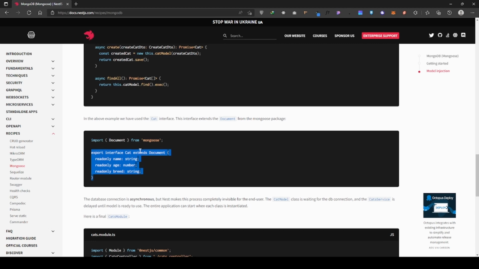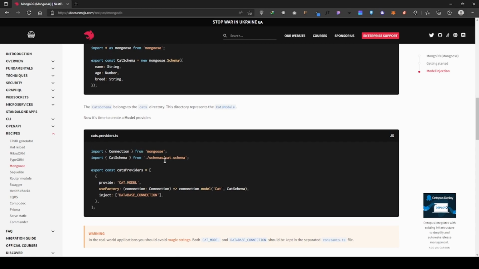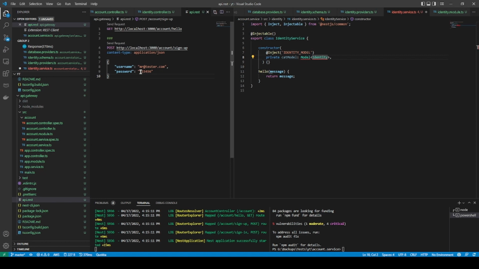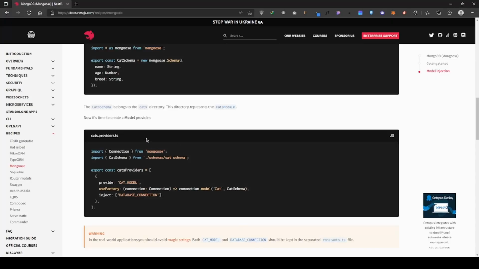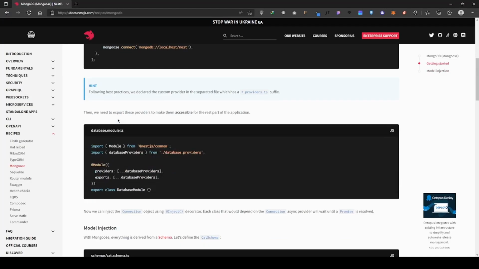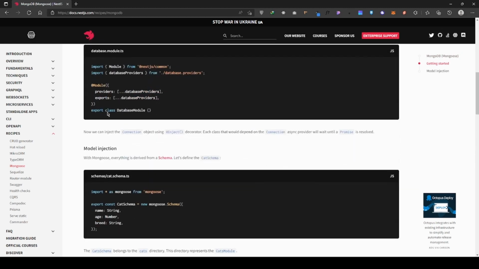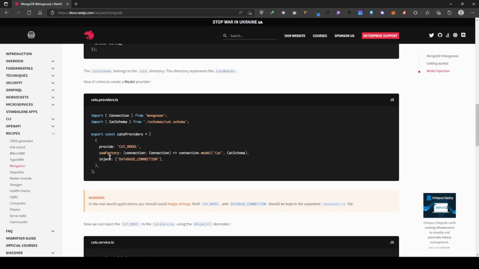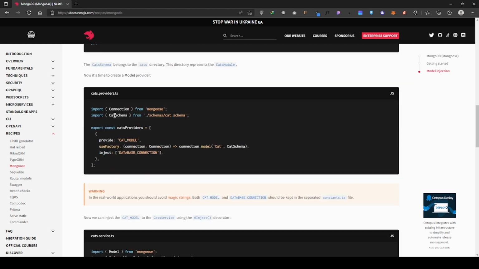For example, the password we're going to send here is 1 to 6, but when it needs to be saved, it has to be converted to a hash, or salt. So inside a schema, we can set some functionality that when the password comes, convert it to a hash. So we don't call a method for that, it's predefined inside the schema.